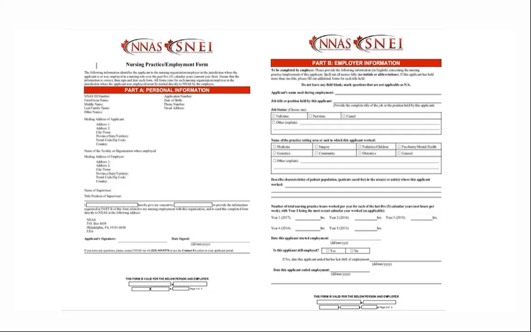So our current forms are up to date for 2019. So year one would correspond to 2019. And then year 5 would correspond to 2015. And we're going to be collecting the number of hours from the employer that you practice in each of those years, if applicable.